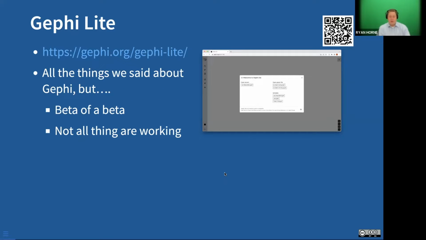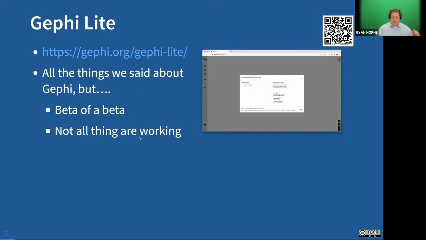There's a very new thing. This is, I believe, only 2 weeks old or so, and this is called Gephi Lite. And it has all the things about Gephi. It's open source, it's wonderful, it's easy to use, but it's a beta of software that's also in beta mode. So if you want to think of something like Inception, this is a beta of a beta, maybe working, maybe not working. Not everything that works in Gephi is working in Gephi Lite yet. It doesn't even import CSV files. It has to import Gephi files.